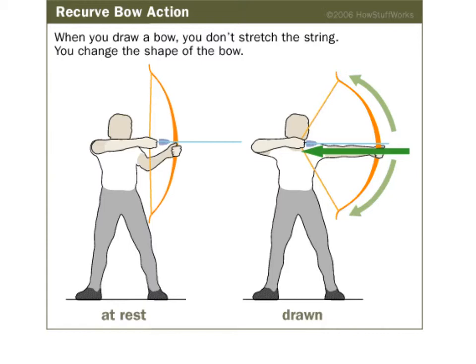bow and arrow. I like this because it's sort of showing this, we could call this elastic potential energy. So as it is, nothing's happening. What happens is the archer exerts a force on the bow or string through some distance. So the string started here, it ended up here, and this archer pulled, so exerted a force in a distance, did work on the bow. And in doing that work, what that actually translated into is creating this elastic potential energy, because when they let go, the string is going to move to here and the arrow is going to fly out, and the arrow is going to have some kinetic energy.